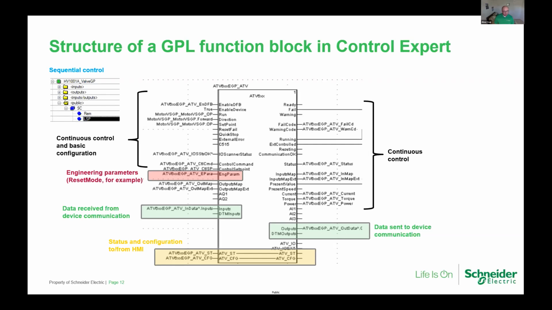So in this instance, we're using the ATV6XX, or the ATV630 or 600 series process drive. This is the block that we would use to facilitate the communications, or to have the communication data being fed into the logic, having been broken out to here, and then of course being used elsewhere in the logic. And then at the very bottom of this block we have the status and configuration that is coming to and from the HMI. So it could be to and from System Platform in this case.